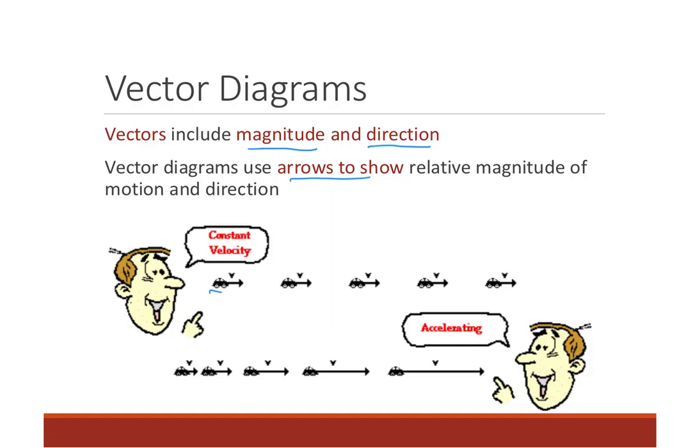So in this first example, we have constant velocity because we see the little vector arrows are looking exactly the same in all the little car diagrams. And then the second illustration is showing us an accelerating car because our vector diagrams are velocity. That little velocity arrow is very short in the beginning and it's very large here at the end. So this is just to introduce this idea that we use arrows, and the size and which way the arrow is pointing matters when it comes to describing motion with vectors.